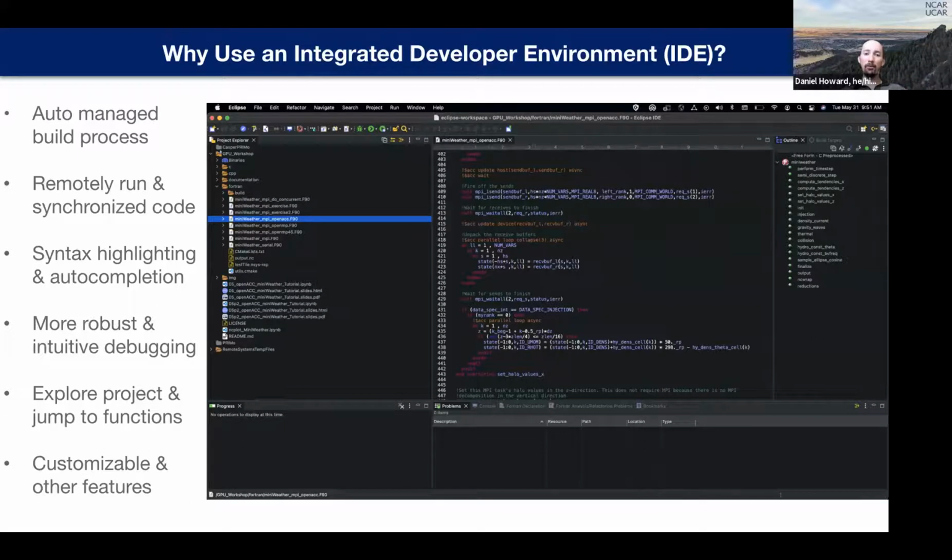And that is due to how this IDE is able to process through the various plugins that it's installed to recognize the sort of distinctions. You can do the same with CUDA code through that integration with Nsight and other language features that are now a standard in IDEs. So through these, there's also opportunities for more robust and intuitive debugging.